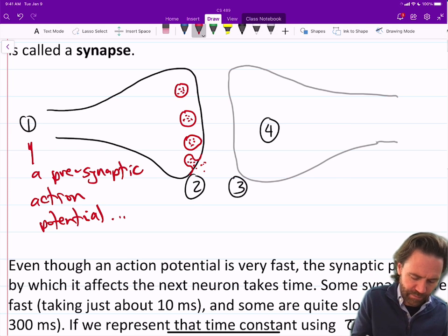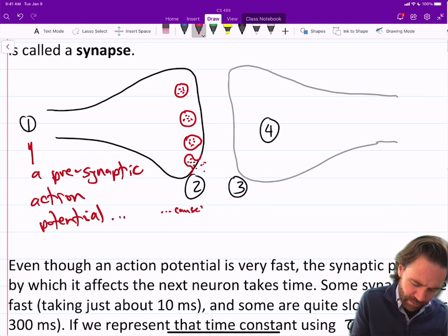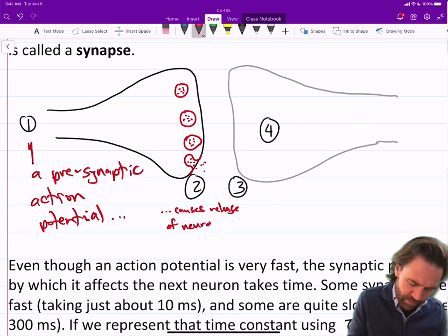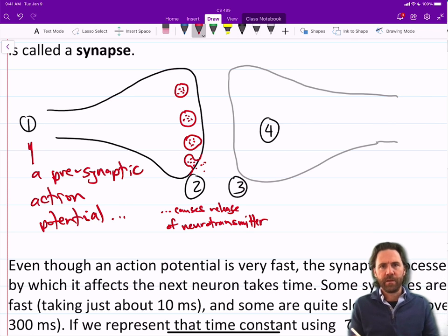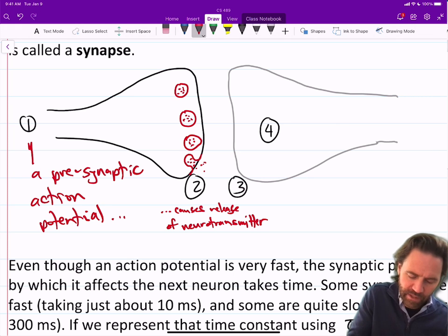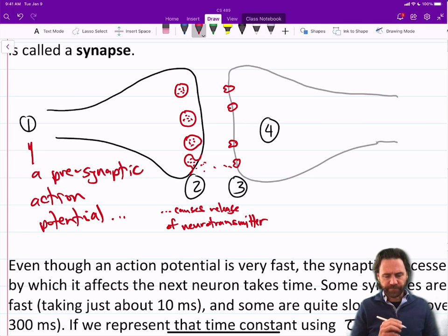So a presynaptic action potential causes release of neurotransmitter, which then gets into the synaptic cleft and binds to receptors on the postsynaptic neuron. I'll draw them like this, like little receptor things on the far side of the postsynaptic neuron, so they can bind in there.